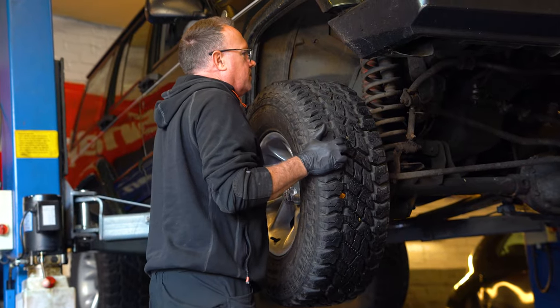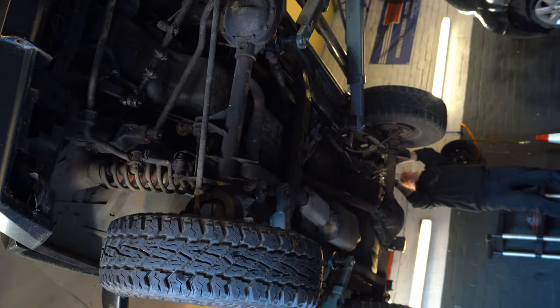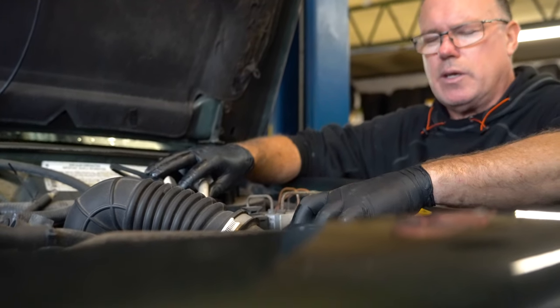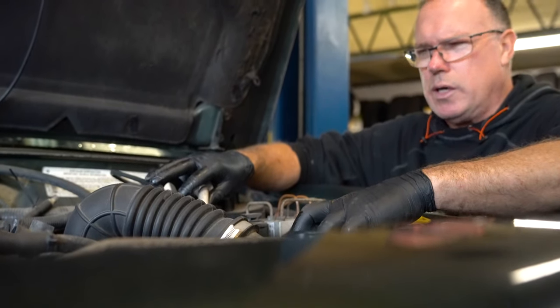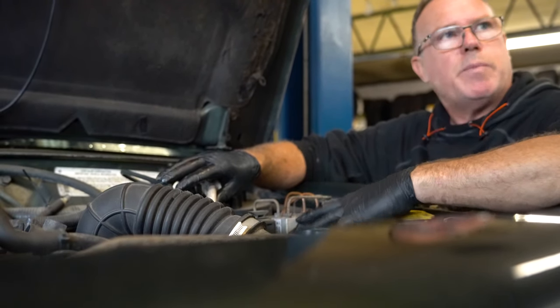I just feel really nervous with the mechanics, because it feels like you're at the doctor's — it could be a very expensive fix. There's the underside. The only other thing was the ABS — I think it was a code 09 — and that was actually pointing to the pump, the actual ABS one.